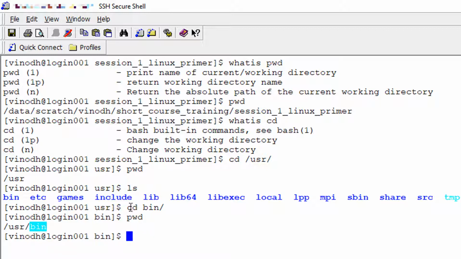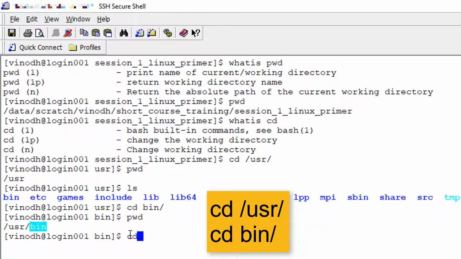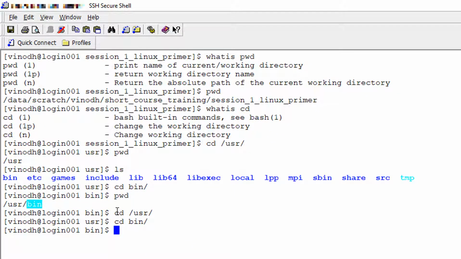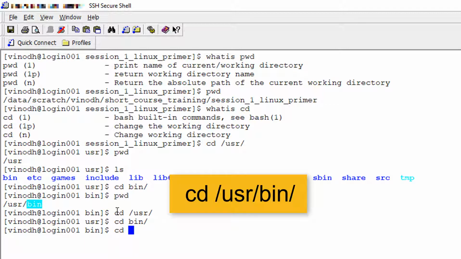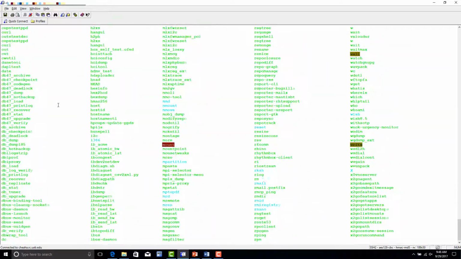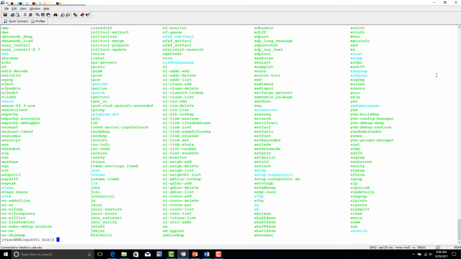You can see that you executed two separate cd commands. You did a cd to usr, and you did a cd to a directory called bin, which is contained within the usr. In Linux, you don't have to really break your commands into subcommands. Rather, you can always give it the complete path where you'd like to get relocated to. So here you can do a cd into my parent directory, which is the usr, and that's a child directory by name bin, which is contained within this usr directory. And now when you do your ls, it's going to list there's a lot more files and folders within this usr/bin directory.